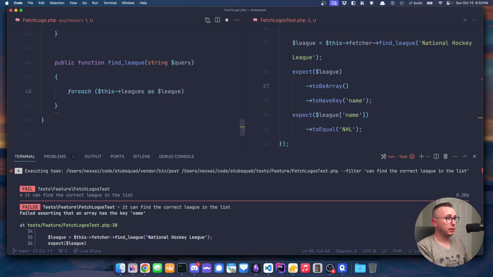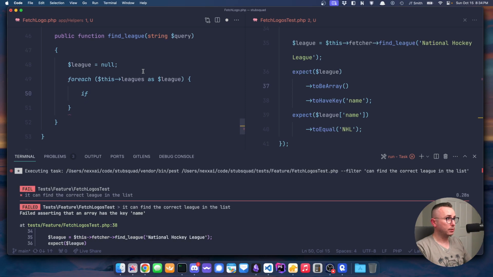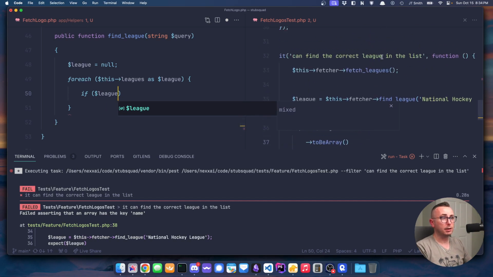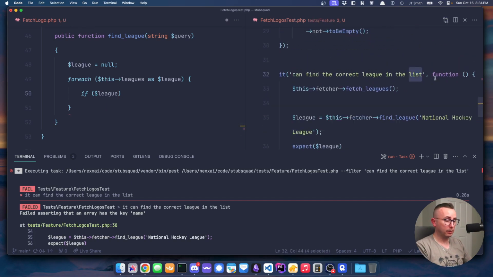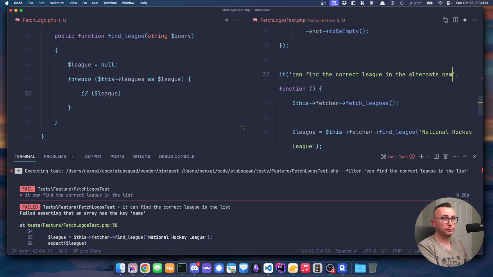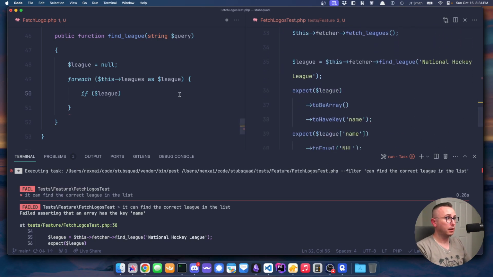Okay, so as league, what we're going to say is league equals null for now. And so first we're going to do it in the alternate names. If league alternates, no, because that's an error.